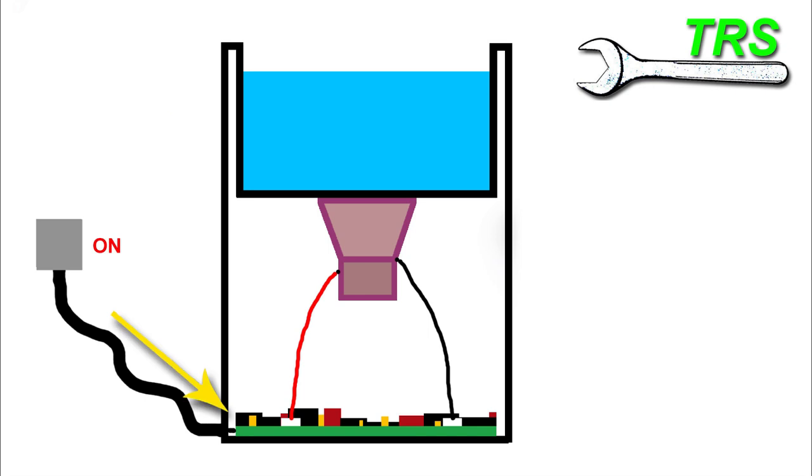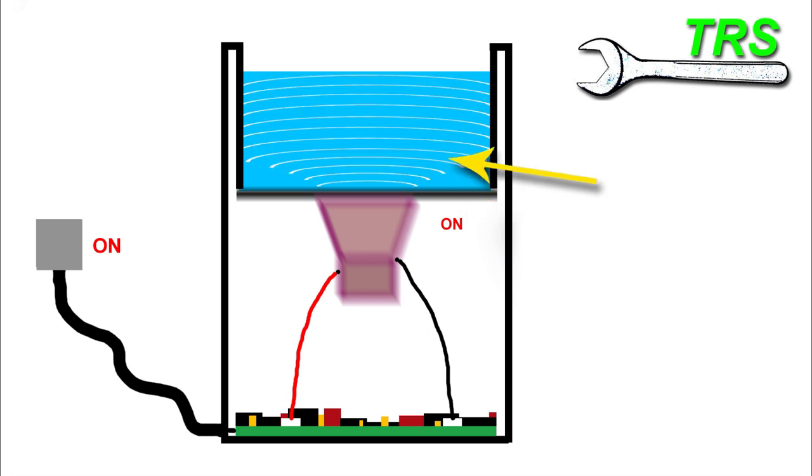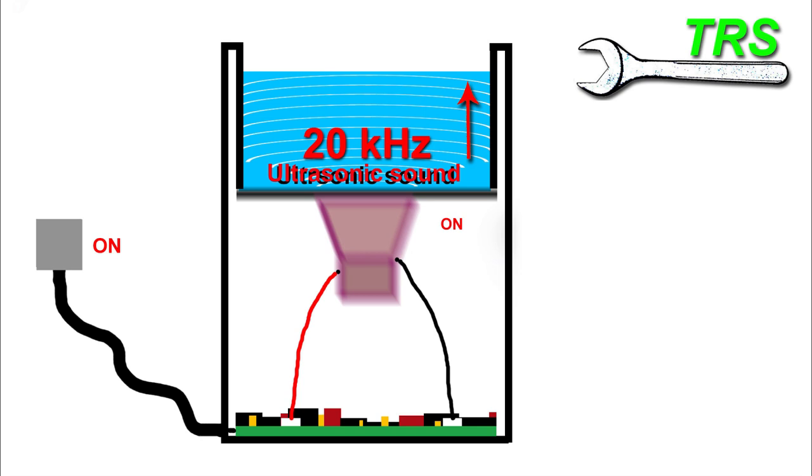And then we've got power in from the mains electricity supply. And it's the transducer that activates and vibrates at an ultrasonic frequency when the cleaner is turned on. Because the transducer is firmly fixed to the bottom of the fluid tank, this in turn vibrates the bottom of the tank at the same frequency and ultimately creates ultrasonic waves in the fluid. In order to be classed as ultrasonic, however, the frequency from the transducer has to be 20 kHz or more. And this particular one is 40 kHz.